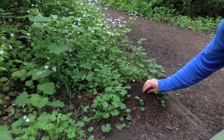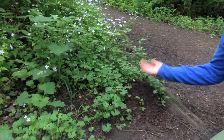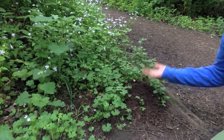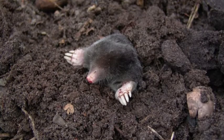And when they're making their tunnels, there's dirt that they're trying to move out of the way, so they push the dirt up onto the surface because that's dirt that they don't want in their tunnel anymore. Here's what a mole actually looks like. So the kinds of moles that we have here are Townsend moles. And you can see those awesome claws that it uses for all of that digging that it does underground. And you can see its little nose.